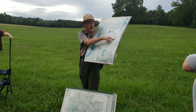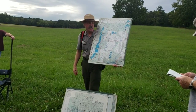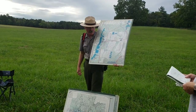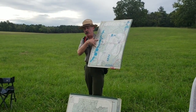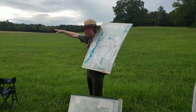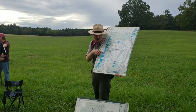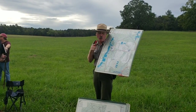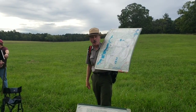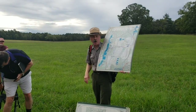And Van Cleve's and Wood's divisions have been moved up on this rise. And now they have been ordered forward. Wood is moving forward specifically to relieve James Negley's division, which has been in position here astride the Dyer Road as it goes on eastward to the Lafayette Road. Negley has been wanted by George Thomas up on the left end of the line, and Rosecrans had issued orders that Negley be relieved by troops from the reserve.